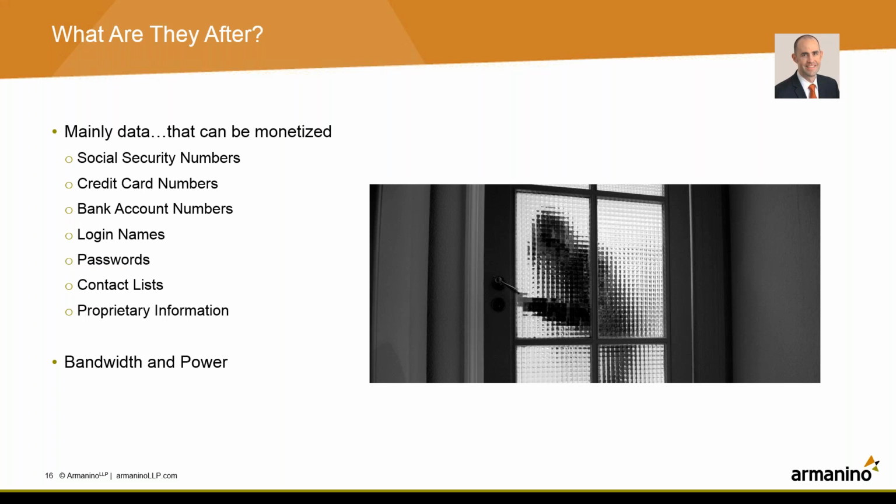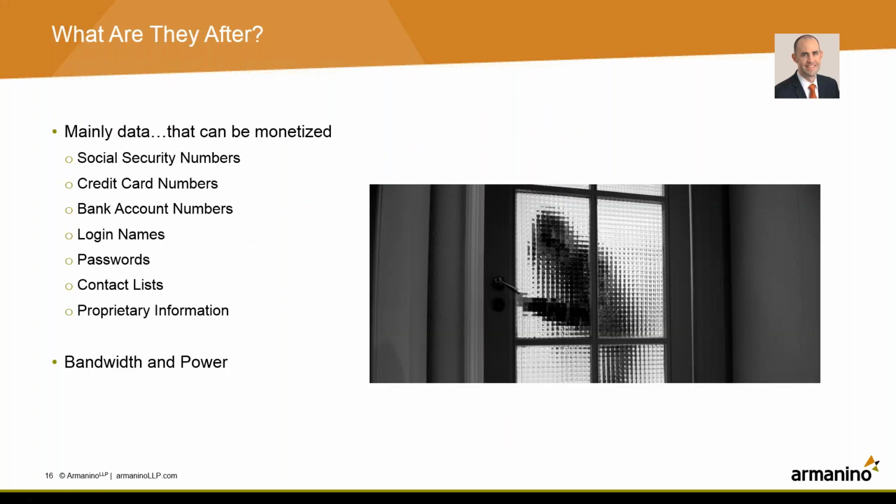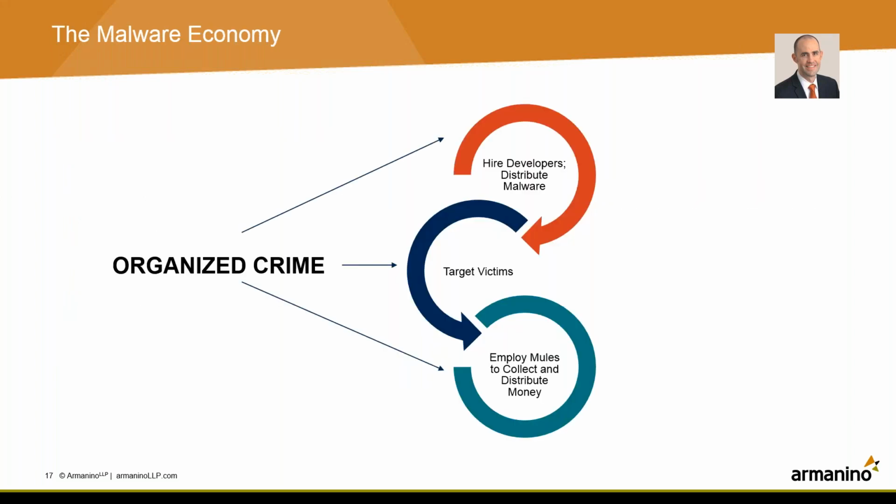Let's jump ahead one more here, Ryan. And Jeremy, if I jump in real quick there, I think there's an interesting point there too. This is where you start to think about what are your crown jewels as an organization, right? What are the things that you have in your organization that you need to protect? We're going to talk a little bit about this in terms of forming a cybersecurity program. But the number one thing when you start to think about what cyber criminals are after is prioritizing the crown jewels and the things that you have in your organization to protect. 100%. That's a great point, Ryan.